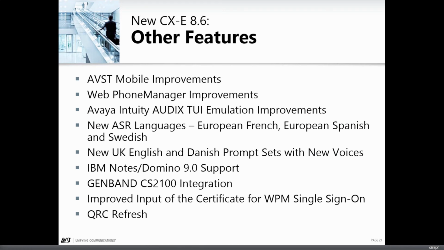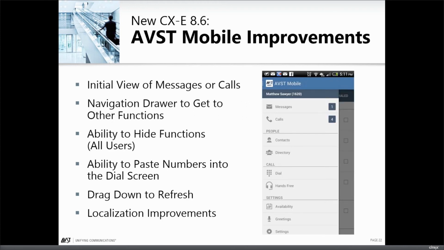As well as the major product and environment enhancements, there is always a raft of other improvements in the system. Sometimes we don't even know about these until the software release document comes out. They're just things we came across while maintaining the software, and we'll go through these real quickly as well. A couple of these I don't think we talk about, like new ASR languages being available, and we changed some of our prompt sets. Some of that is only of interest if you're using those specific features.